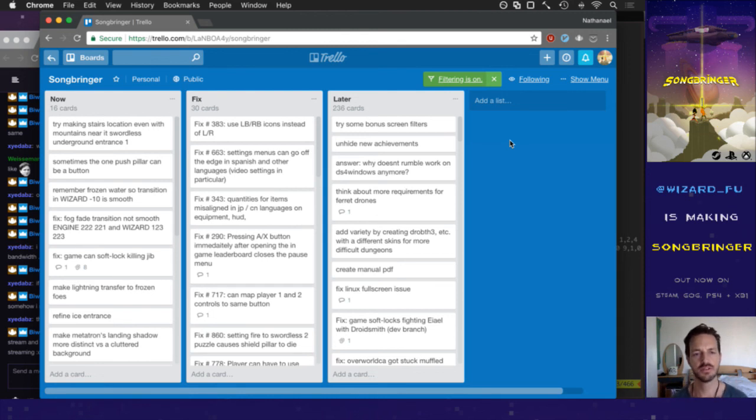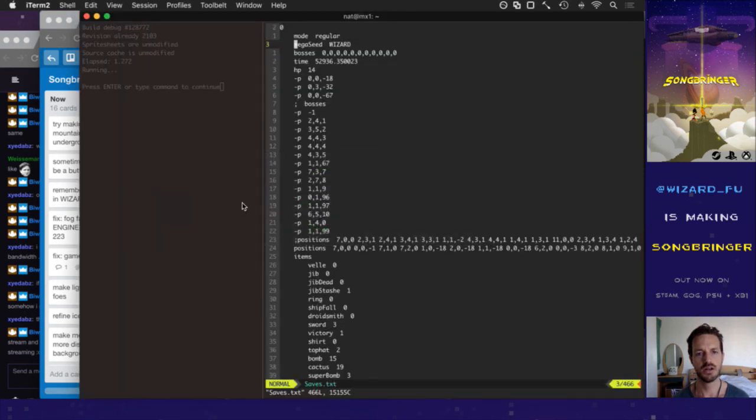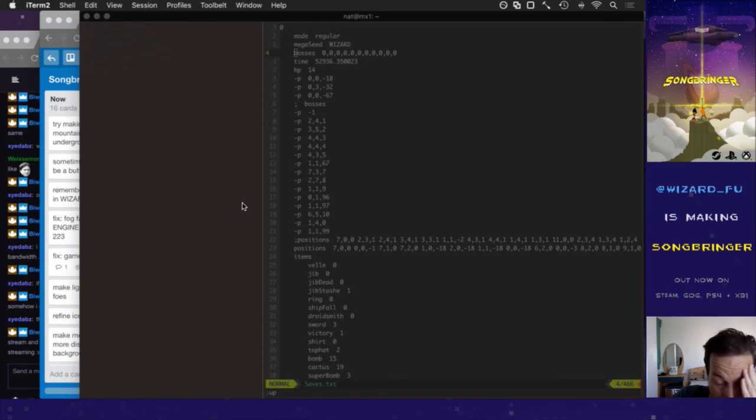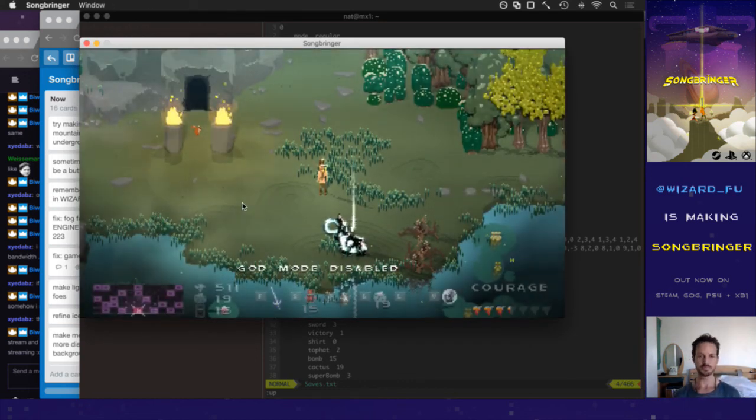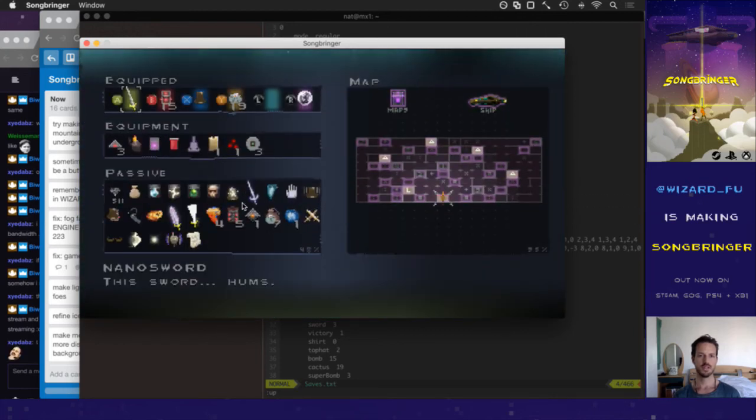Okay, let's do a few more of these fixed ones here. 383, use LBRB instead of LR icons. Let's get with the modern controller world, yo. I need a controller. Got one. They just say LR.